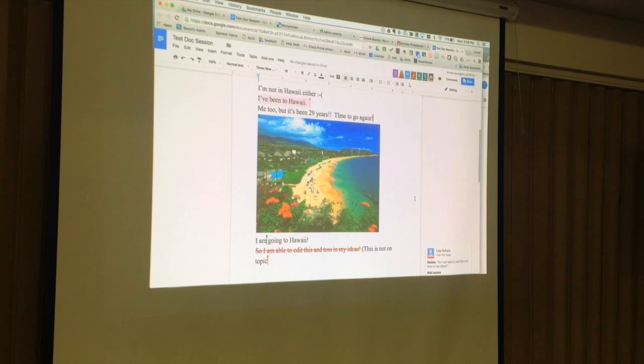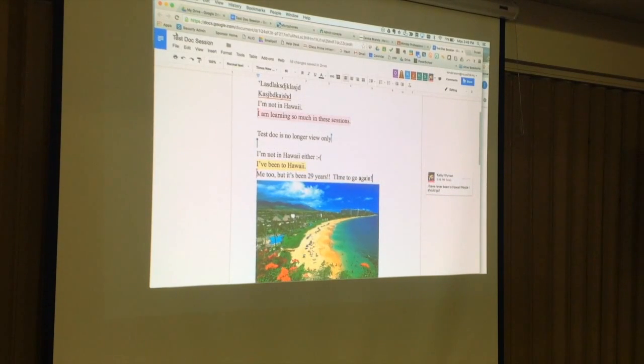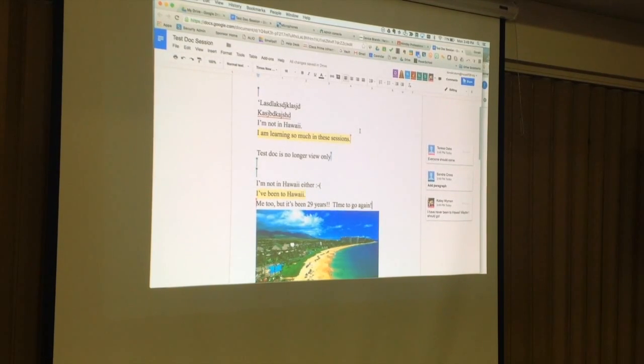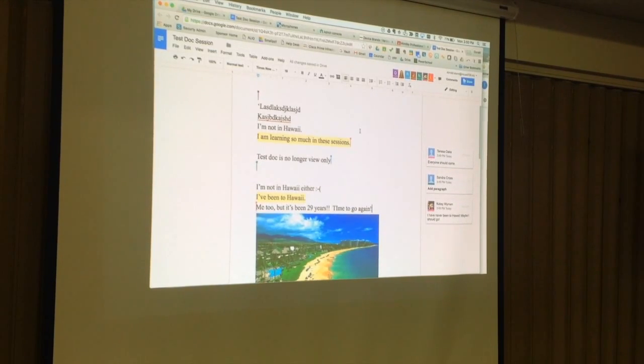Exactly. Because in one of the weeks we are going to talk about Classroom. With Classroom, what that allows you to do is say, I want to name this document test doc session, even if it's blank. I send it out on Classroom. It makes a copy for every kid and it automatically makes you an editor. But yes, if a student created their own document and then you needed to edit it, you would not be able to edit it until they actually added you as an editor, which I think is a good skill to teach them how to do.